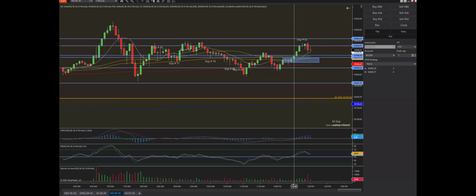Because technically it's not an imbalance until it's closed. But watching it develop is the key. I can't stress that enough. It is the key to seeing these imbalances. Remember, it moves fast up. These candles are full body, but they've got no wicks. Look at the no wicks, it stalls out.